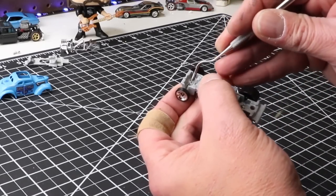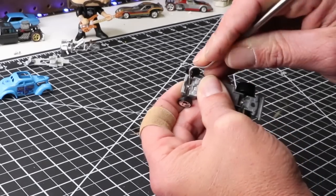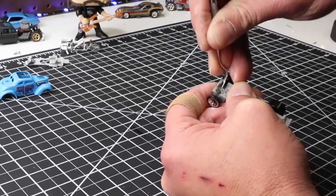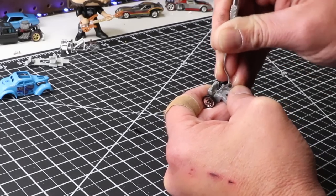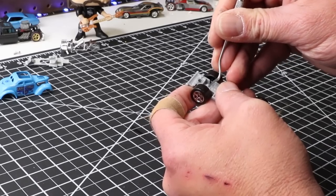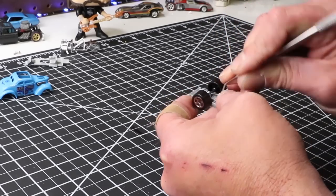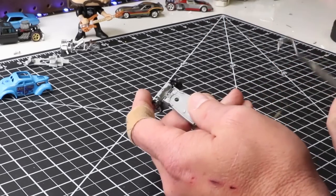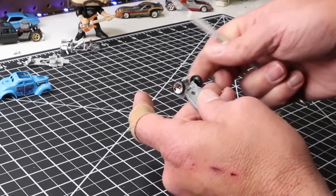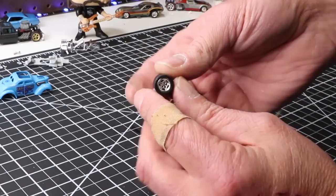So I'm going to take these wheels out. The fronts are, the way it's molded, really sit in there deep. So they're a little bit of a challenge to get out, but I'll pry the tabs off and then I can just go underneath with my pick, or if you have a pair of pliers or anything like that, they can just pop right out without bending anything if you have any intention of using it.